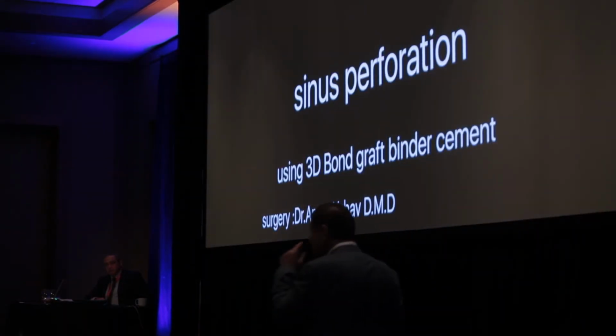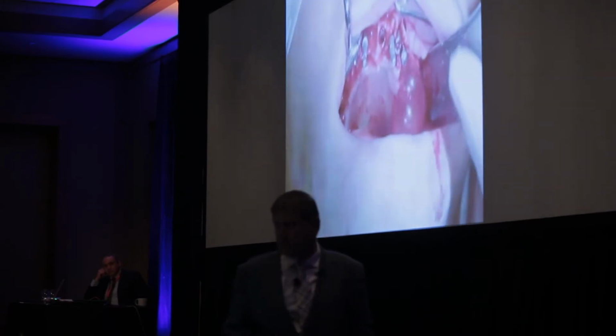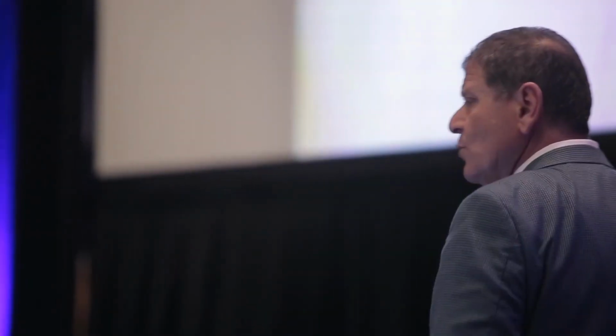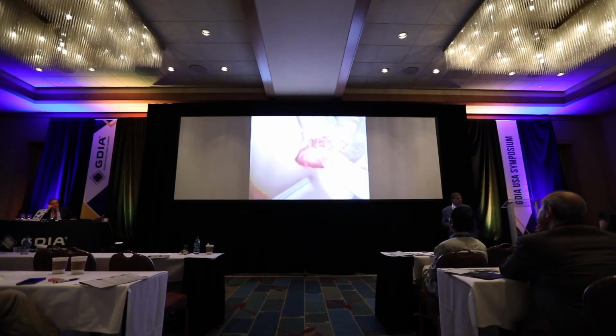Now, another option is to use it for sinus perforation, accidental sinus perforation. In this case, you can see there was a quite large perforation. But I have the buccal plate and I have the palatal plate. Those are inclined a little bit, and the material, when it encounters inclination, cannot go through. It just condenses through itself. So it was very easy to treat this case. I just need to eject it into the site. And by the way, even if something will fall down into the sinus, nothing will happen because it's completely resolved.